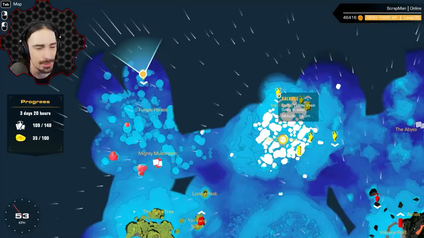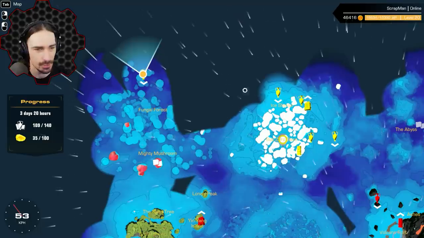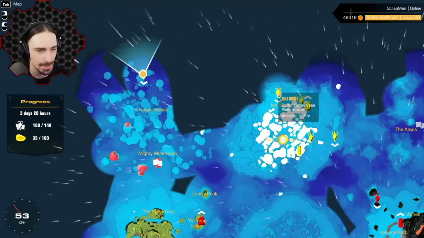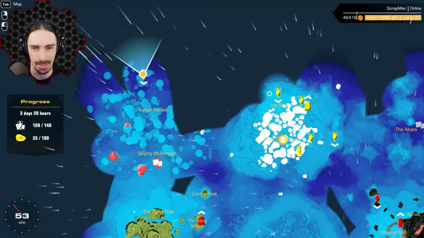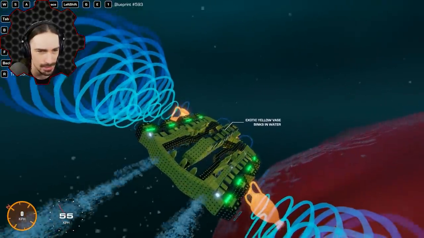Actually, well, I'll just say we'll go and pick this one up, but I don't think it's going to be that simple. Because it's not just a matter of going and getting it. This is probably in an ice cave that is not accessible from this area. So I'm going to have to figure out how to get in and explore around these ice caves.